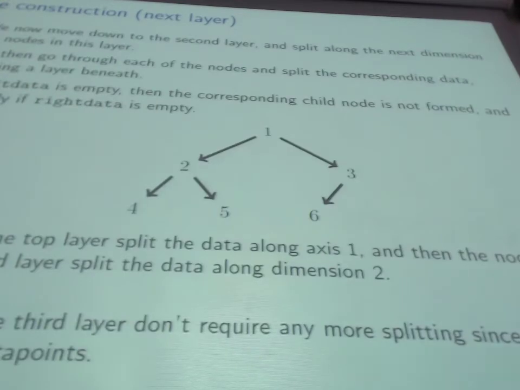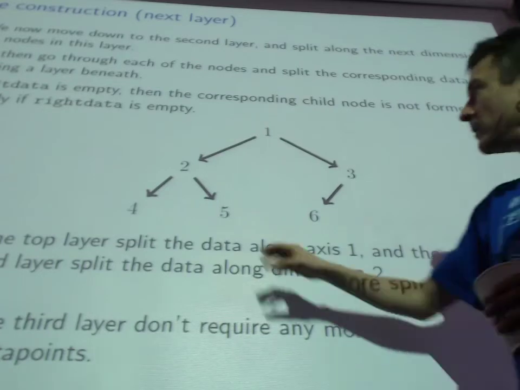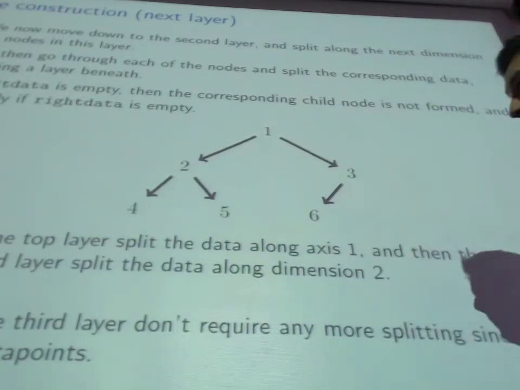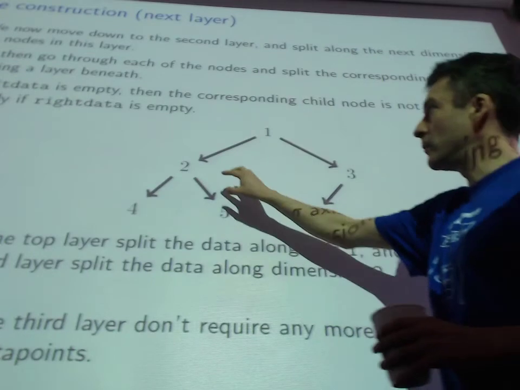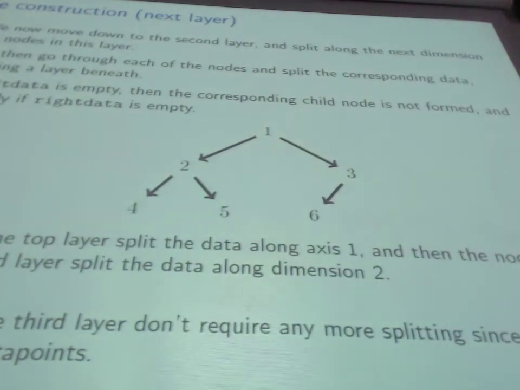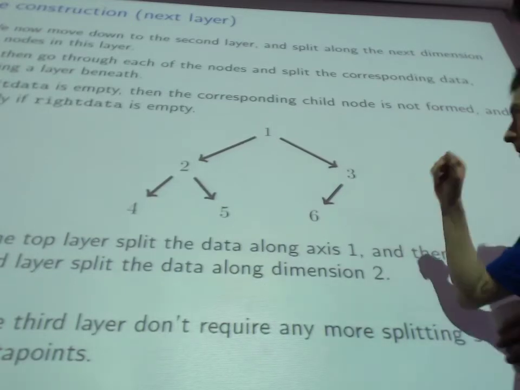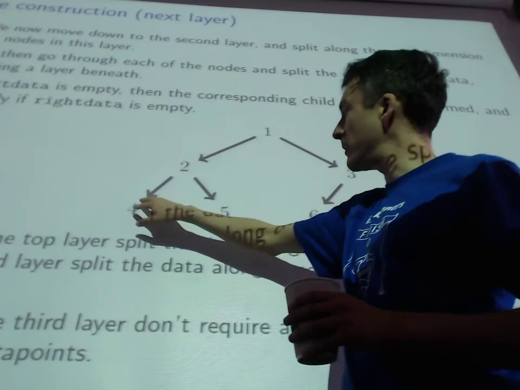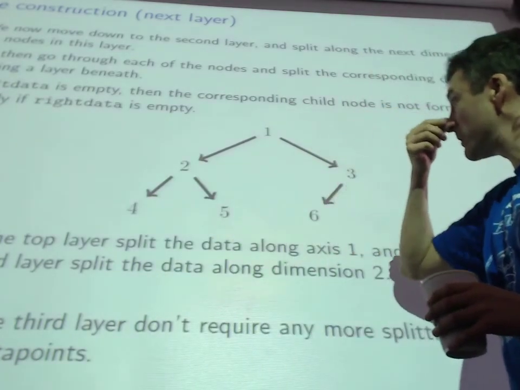Okay. So then you go down here and you do the same thing again. You've got a set of data points now. You call split data and you partition again into a left and right set. And then again you remove the data here and just replace it with this mid data point.